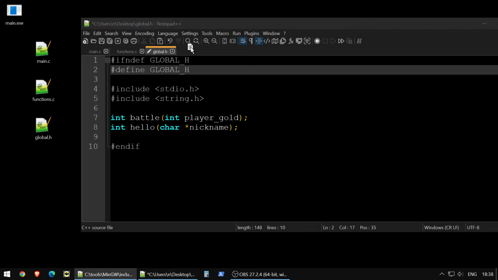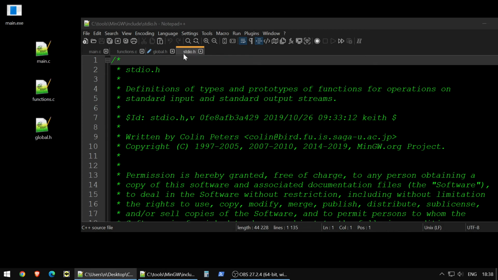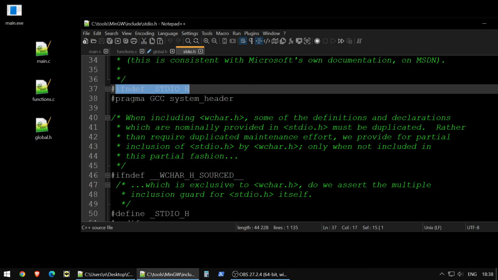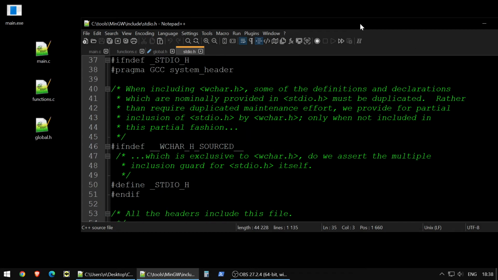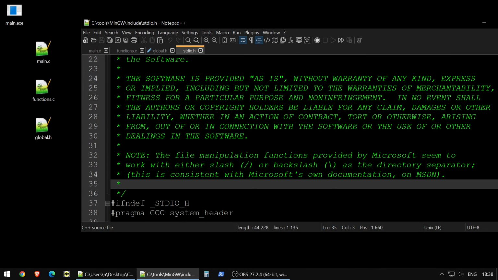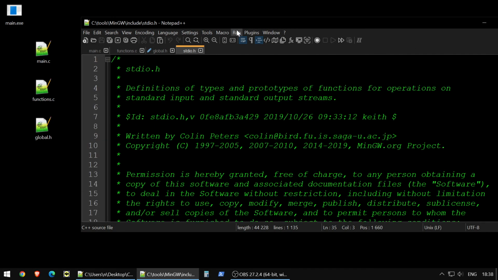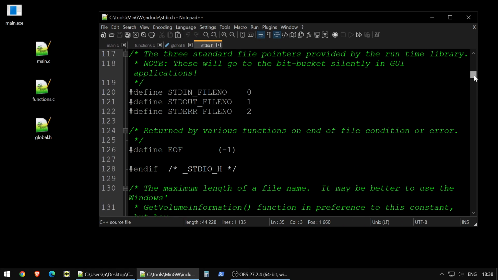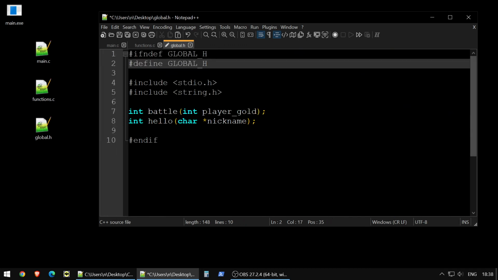By the way, if you take a look at our standard input-output library, stdio.h, which you know well already, you will see that this construction exists there too. That's why you can include stdio.h several times in your code and it wouldn't bring conflicts. All these standard libraries are done well, and your compiler knows this problem.